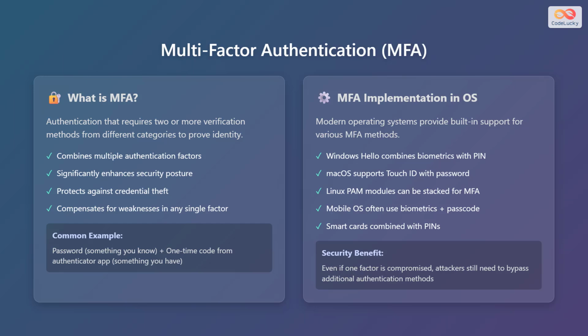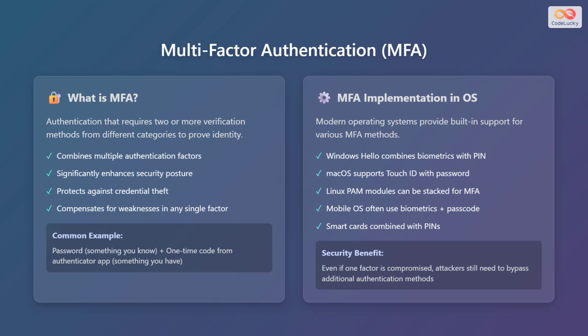Now let's discuss multi-factor authentication, also known as MFA. MFA requires two or more verification methods from different categories to prove identity. It combines multiple authentication factors. It significantly enhances security posture. It protects against credential theft. It compensates for weaknesses in any single factor. A common example is using a password, which is something you know, plus a one-time code from an authenticator app, which is something you have.